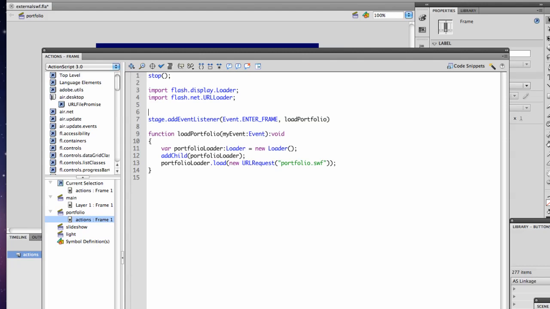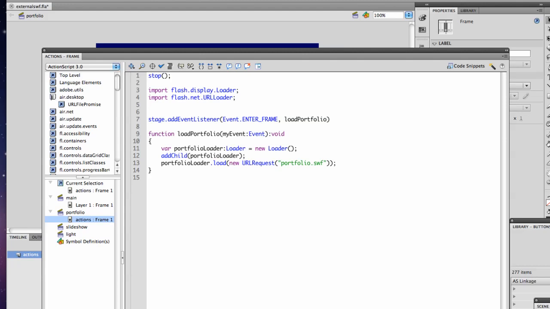Make sure that you save your Flash file in the same folder as your Swift files before you start programming and testing. If you forget to save your Flash file, you're going to get some freaky security errors. I had that problem when I was doing this. As soon as I saved it in the same folder as my Swift files, the security errors went away.